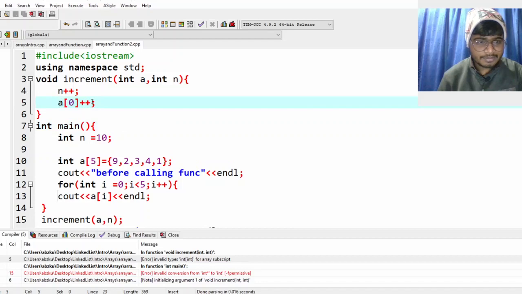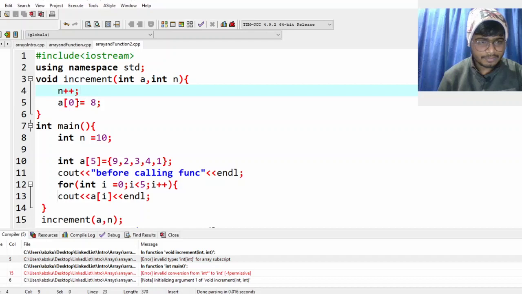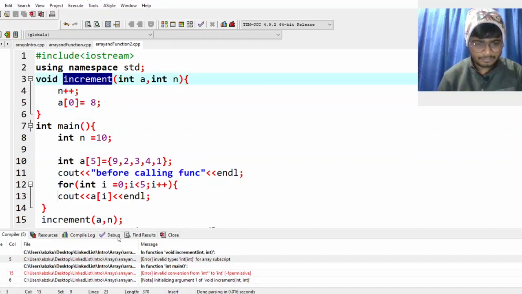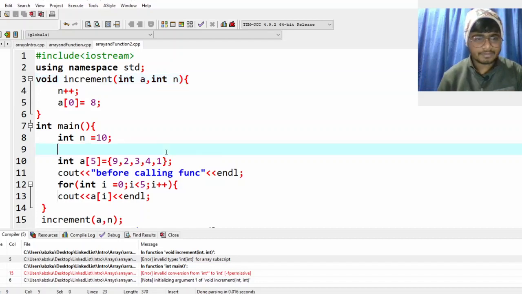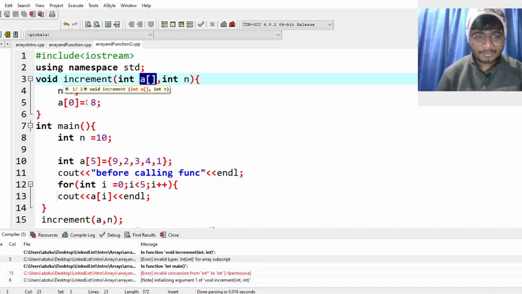Let's make it a of 0 plus plus. Okay, sorry, actually this is an array, right? That's my mistake. I'm extremely sorry for it. So obviously it can change.